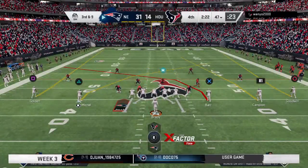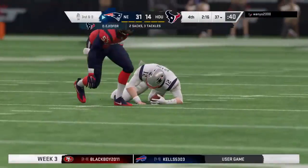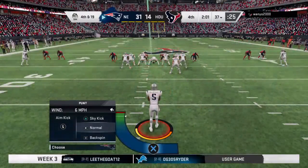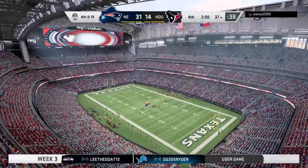Yeah, bring 7, 8, 9, whatever it's going to take to slow them down. New England on 3rd down. They've hit 2 for 4 thus far. This is 3rd and 9. Brady now to throw. Nowhere to escape, and he goes down. It's a team game, but sometimes individuals do stand out, don't they? How about that for a twofer? Tackle for loss on the running play on the previous down, and then comes right back and gets a sack.